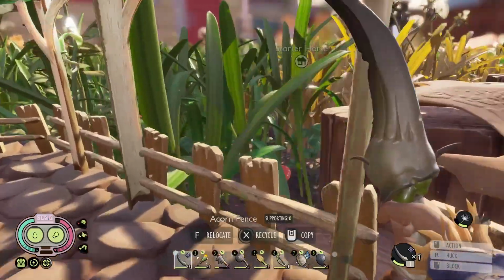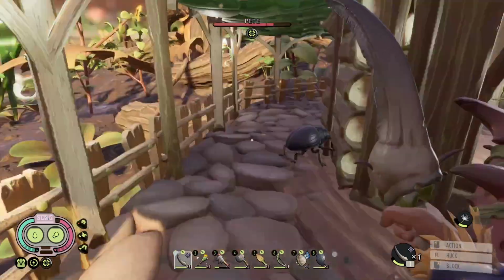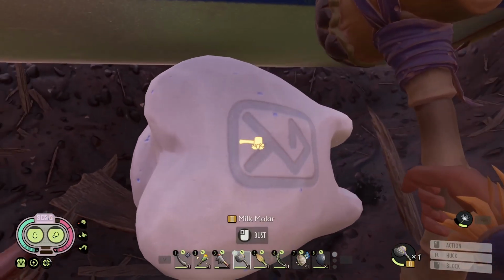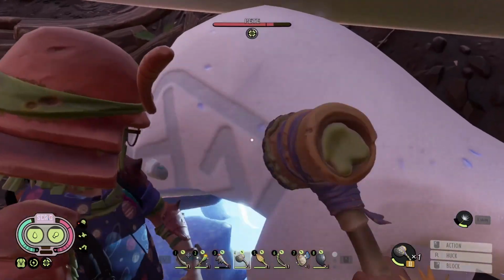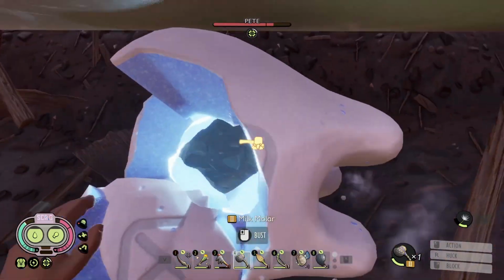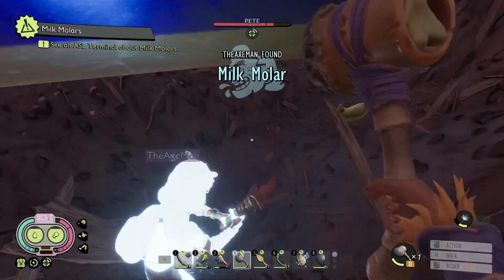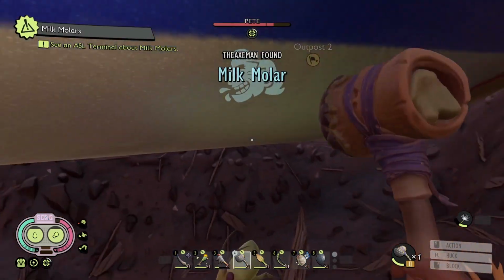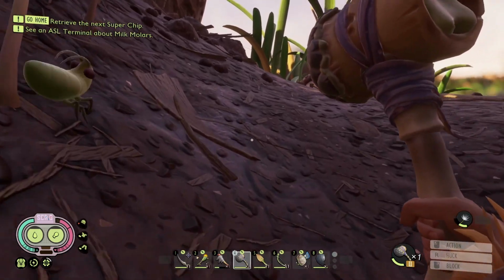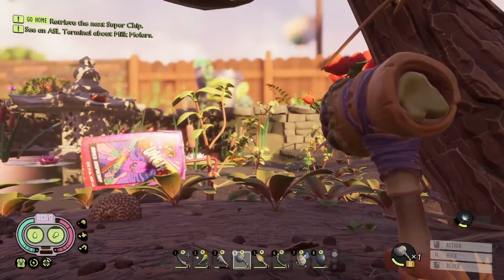Yeah, we can look at the spiders from up here and spit on them. Wow, that was so inappropriate. Oh, yeah. Milk molar. Whoa. What's this do? There you go. Pick that up. You found a molar. You found a milk molar. What do I do with that? You have to go to one of those terminals to find out about it. Did you get that as well? Yeah. Cool.